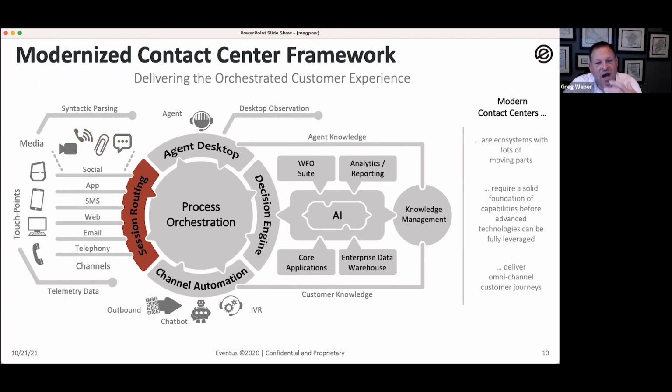What's key is we have a common session routing for your entire enterprise. This is what everyone's working through in their technology stacks: how do I look at all of the different entry points into the ecosystem where I want to start delivering these types of experiences? Now, once you have that session routing, as we talked about before, sometimes it's automated. Sometimes it goes to a chatbot or an interactive voice response system, an IVR. How do you do automated work through the channels that they came in? Other times, it's going to get delivered to the desktop of the agent, with all those things that we discussed before. What's absolutely key here is that we have to make real-time decisions based on where we want to send this engagement and what is going to be best for the customer and the business.